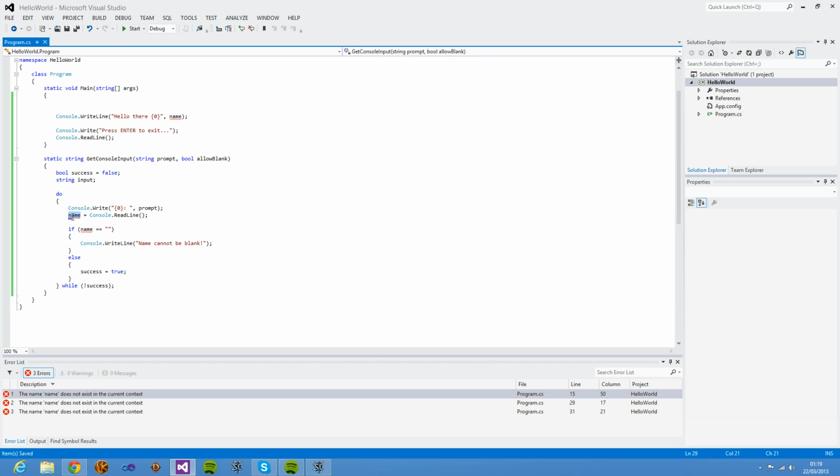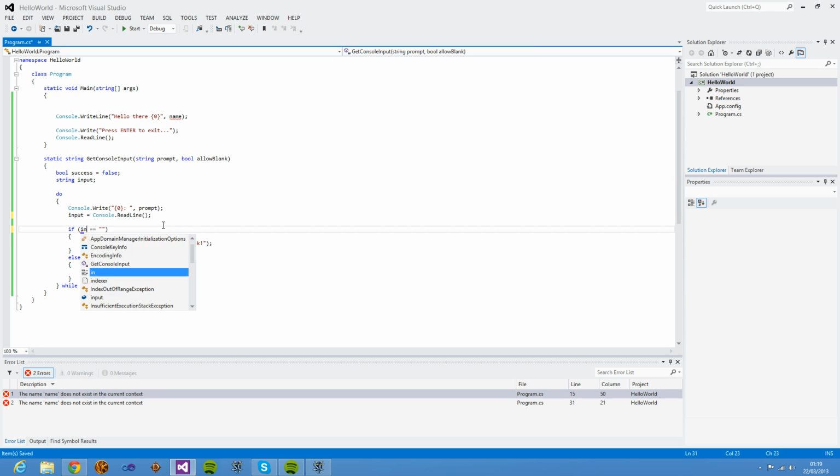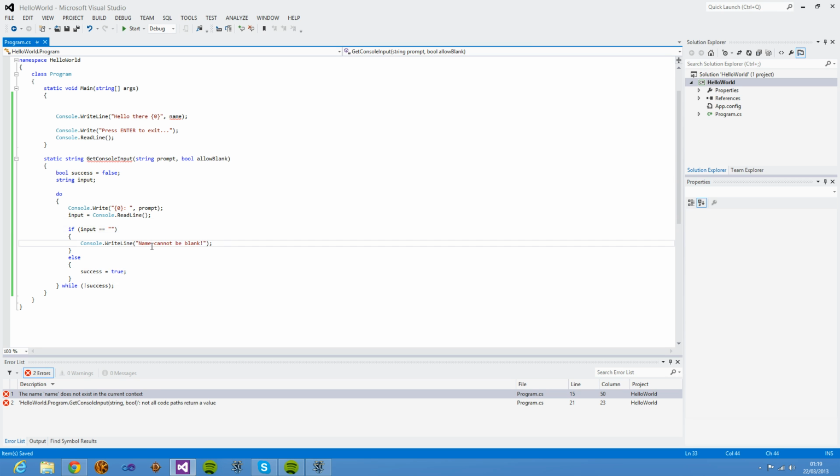Input, this variable here, equals ReadLine. And right at the end, we're going to return, so what's going to get given back from a function call, it's going to be a string. We have a string called input, and that's what we want to give them back. That's what the user's input.